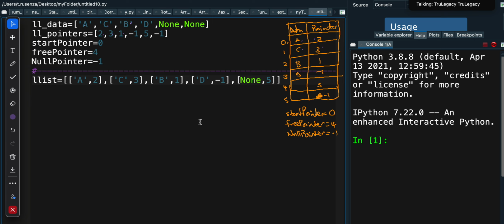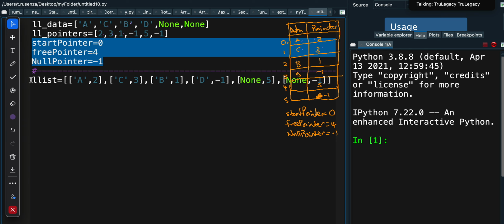Then the last element is again a none, which is supposed to be in an array, which makes it 2D, and the none is supposed to contain a -1. That's basically what we have. That's how you can implement this using 2D arrays.